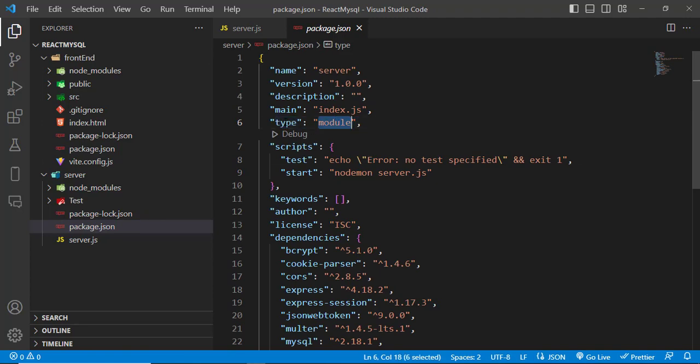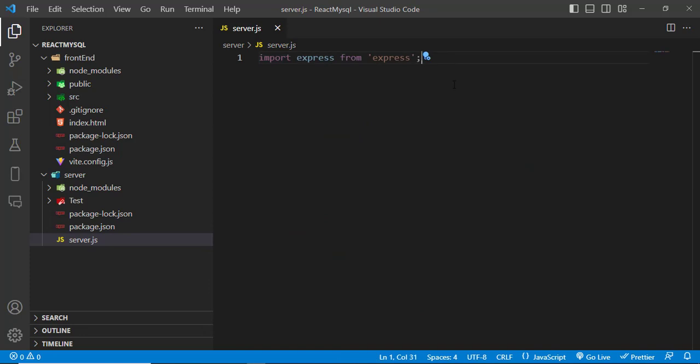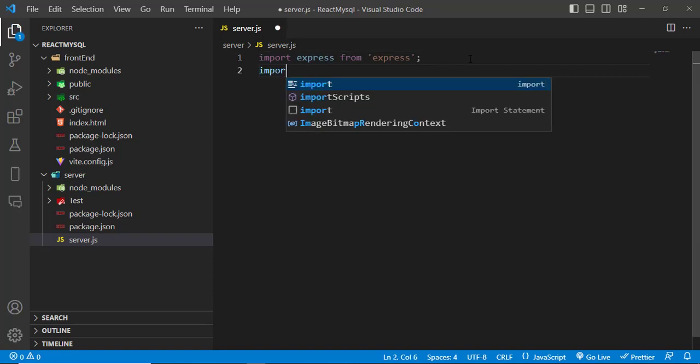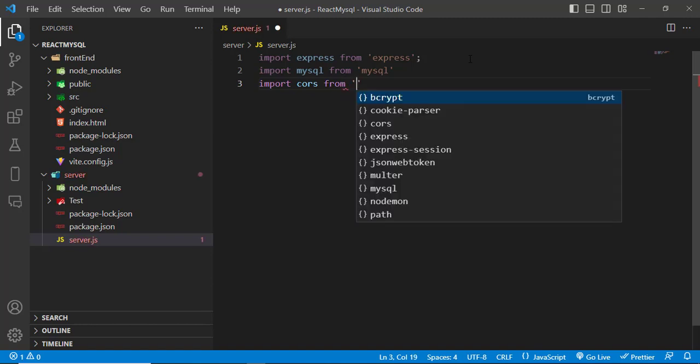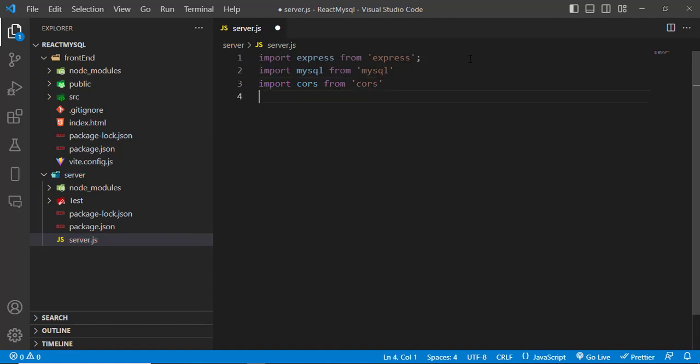If you don't add this statement, import is not working. Then instead of this, you should write require. So I have added that statement. I am using import. Let's import mysql from mysql and import cors from cors.